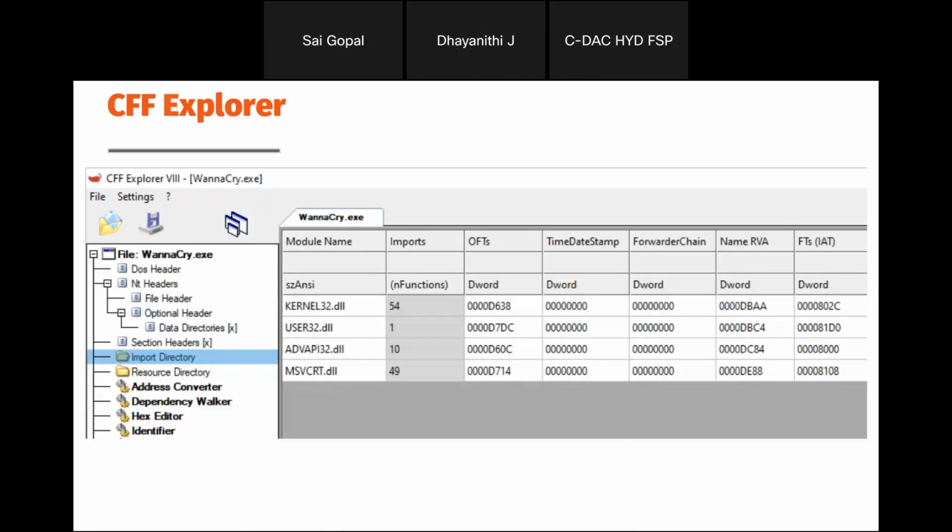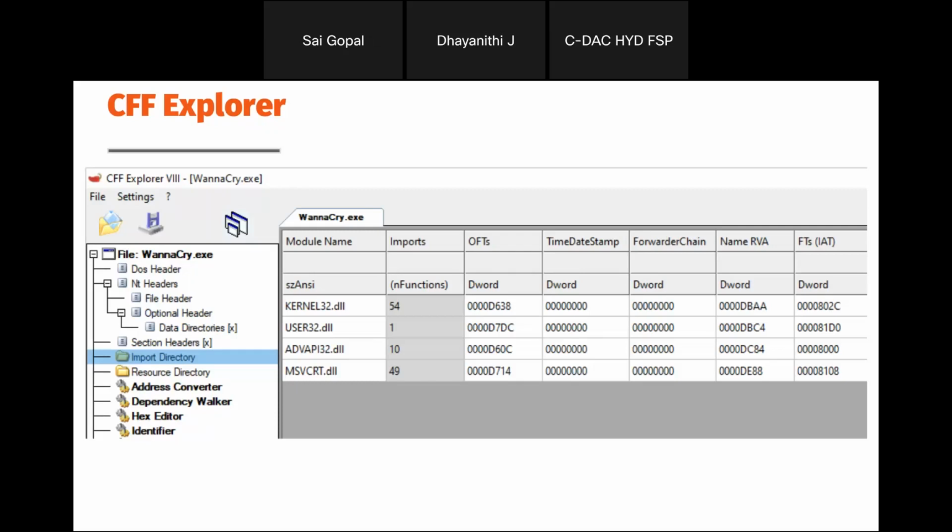First is the DOS header, then the NT header. Under the NT header we have the file header, after that the optional header, and after that the section headers. Every file will have some sections like data section, code section, and heap section.